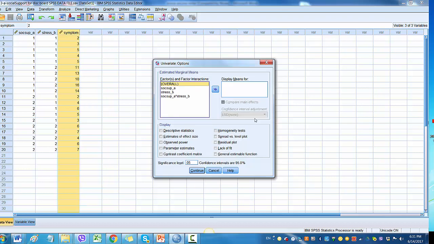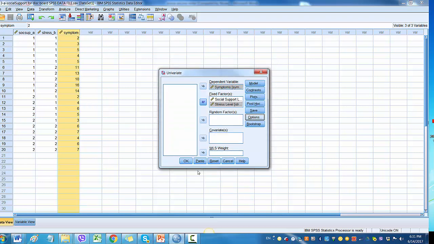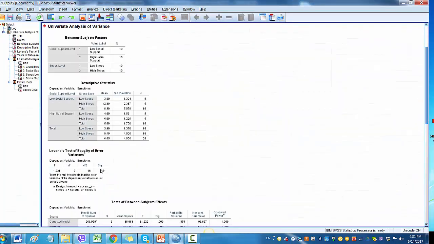Then we can definitely take a look at options. So we can put all A, B, and then interactions, descriptive statistics, effect size, observed power, and homogeneity test. That's one of the required things to do for the assumption of the ANOVA, factorial analysis of variance. Now you can click and you will get all the results here.